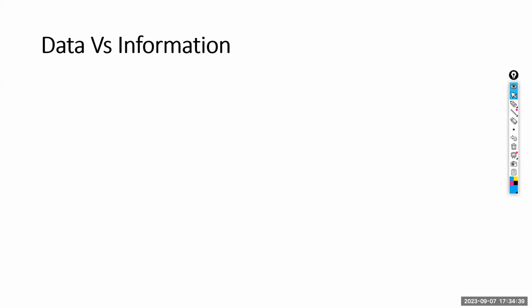For example, how much it rained yesterday is data. Can you give me an example of information out of that? Anyone? Then I will say, yes, you know the ABC of ICT. Daily weather report. Is it information? Or a weather report of a particular month or something. Yeah, I think that is a better answer.